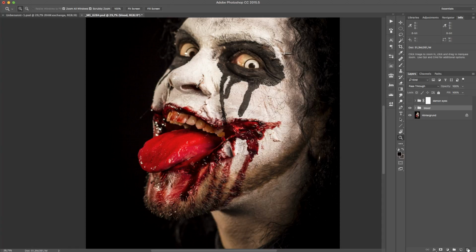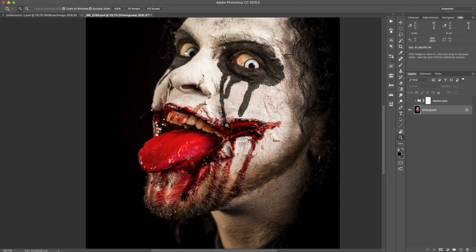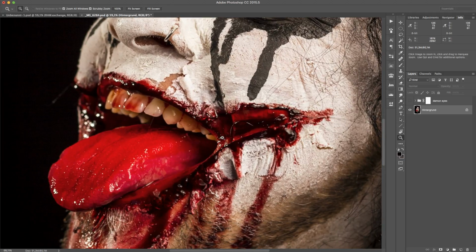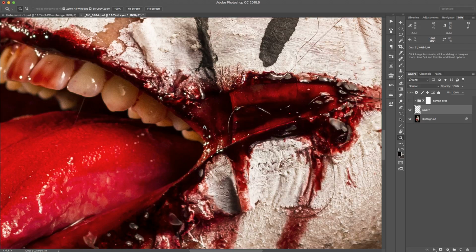Whatever, I'm gonna delete the whole group here, so you can see how this image looks. There is some latex going on, so it's actually a quite solid thing. So we don't have to do a lot of stuff here, but I will do some stuff at least. The first thing is I'm gonna create a hole in this area. In this area I don't need this flash here.